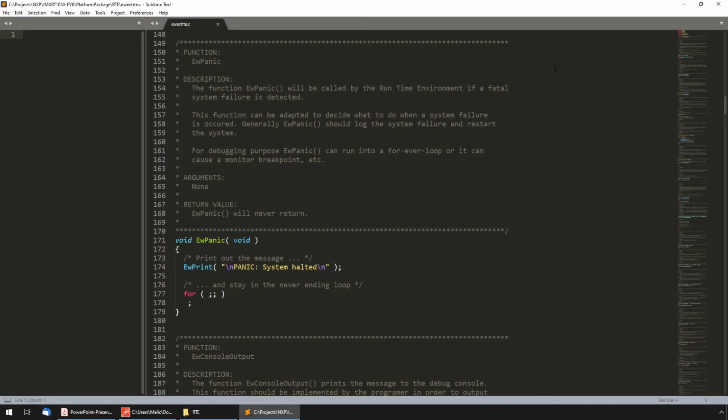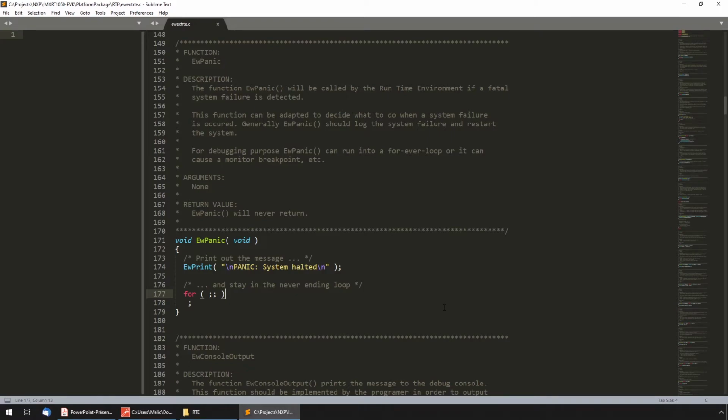And the question is, what should now happen? As you see, a fatal system failure is detected, and the default implementation is to stay here inside an endless loop. Usually when we have customers working in the medical area, this would be a good place to say, okay, now something happened which did not work as expected, and the certification routines say the system does not run inside this kind of endless loop.